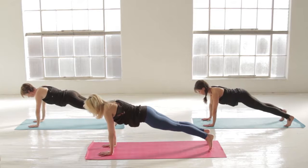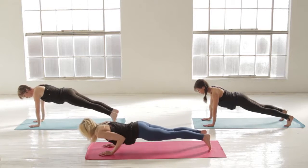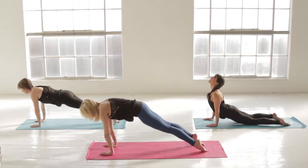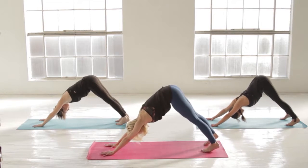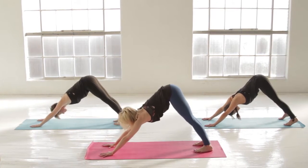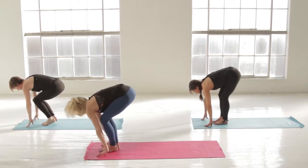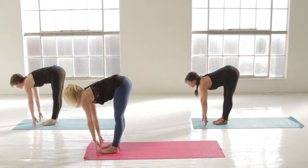Now from here, you can modify or otherwise chaturanga. Inhale, up dog. Exhale, down dog. Look at the space between your thumbs. Bend your knees. Step, jump, float to the top of your mat for half forward fold.